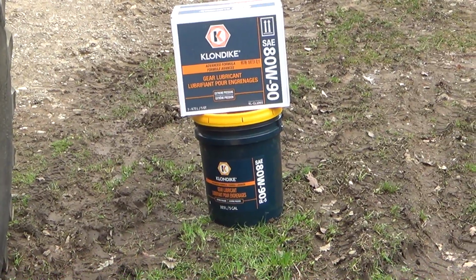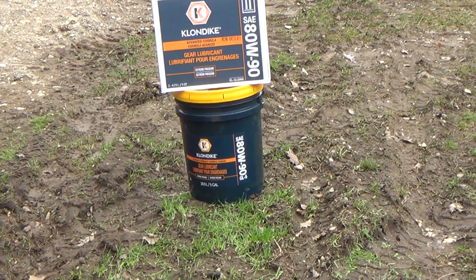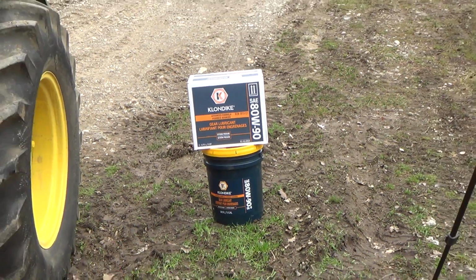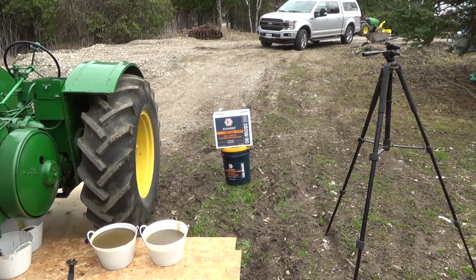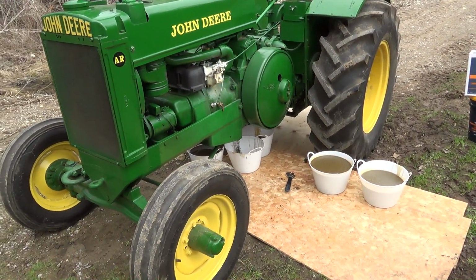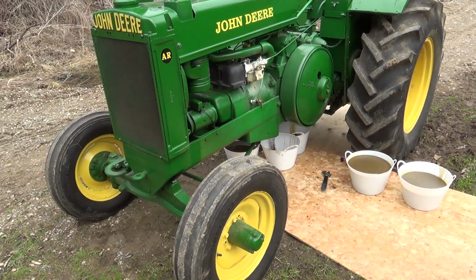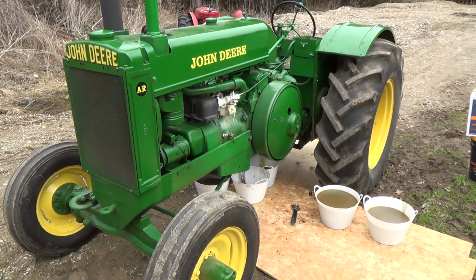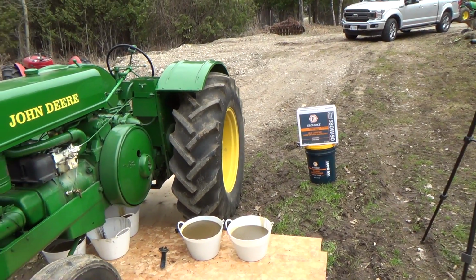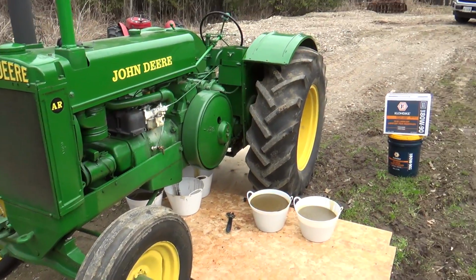Okay, Klondike to the rescue! I can't believe how cheap this stuff is, and it's decent stuff, I think. Anyways, I haven't ever used it yet, but I got some for my truck to put in for engine oil. But anyways, yeah, cheaper stuff. You're not paying for a name, really.